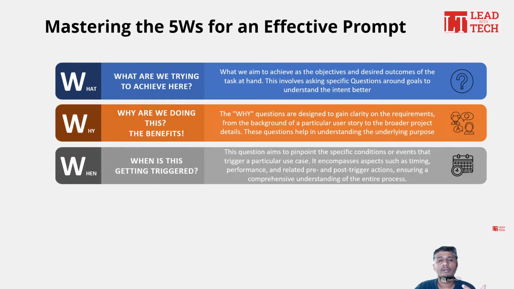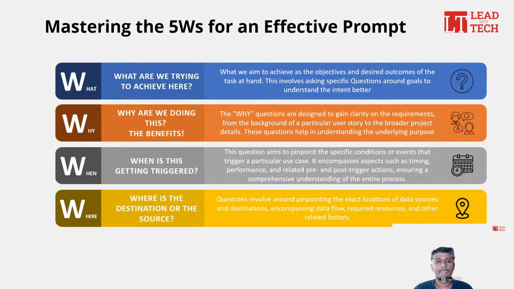When is this getting triggered? When is the service getting triggered? When is the user story getting triggered? Or it could be your delivery timeline. It could be when it is expected for the market, or when other competitors are releasing this feature. It could be anything which will help the delivery team generate user stories faster, generate code faster, generate test cases faster, and generate UAT scripts faster. So anything that we can do, we'll be able to do.